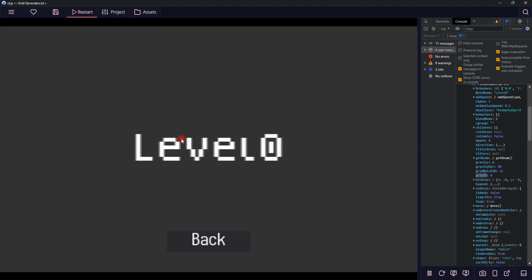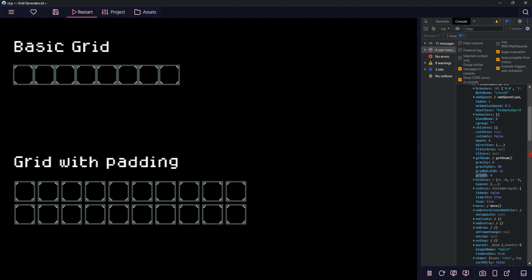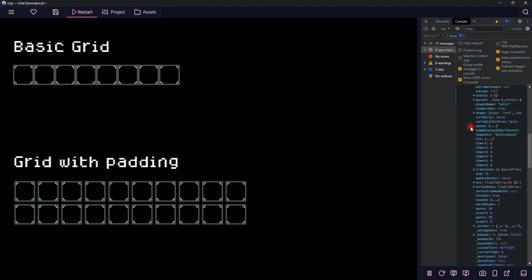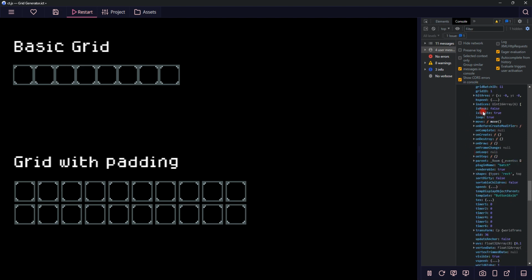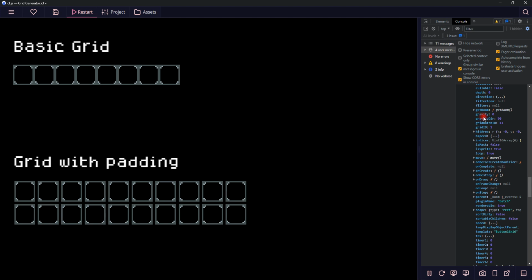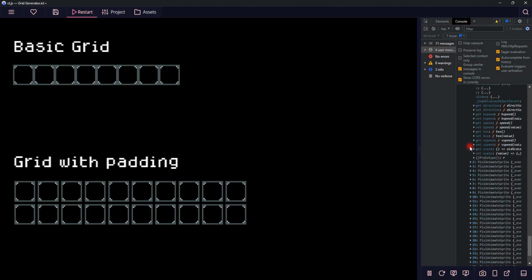So when we click, we go to level 0. This is 1. Where is it? Here. You see, this is 1, and so on. As long as you create more items, more IDs are created.